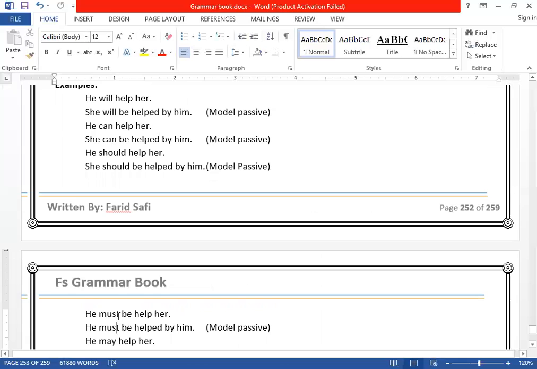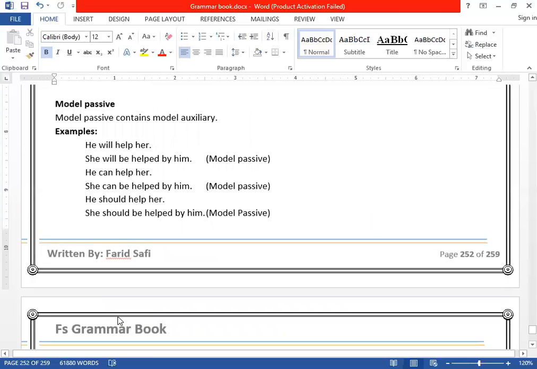The third one we have is called modal passives. Modal passive means that whenever you have modal auxiliaries, can, could, would, should, must, may, might, all of them are what? Modal auxiliary verbs. Clear? So if modal auxiliary verbs are used, we need to use be here. After a modal auxiliary verb, we will use be. That would be the helping verb, simply be. And you already know that the main word will change into the past participle form of the verb.